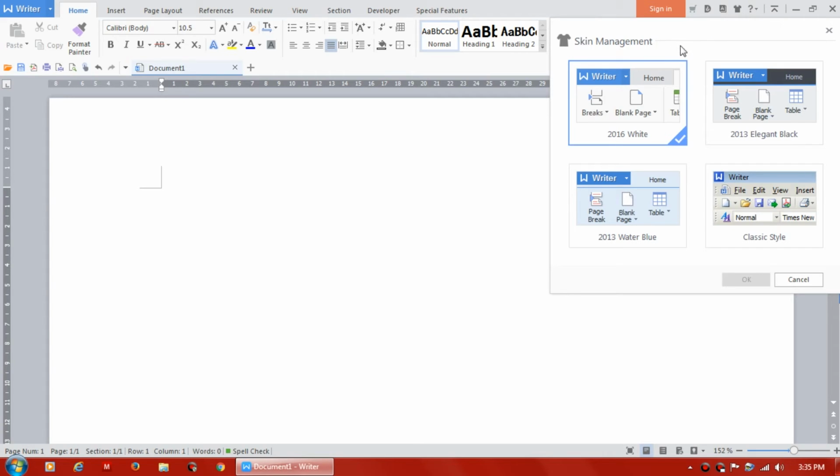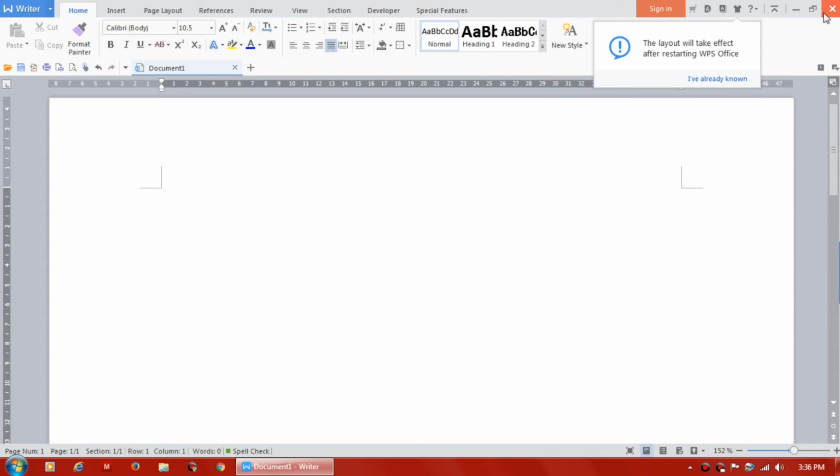And click on skin management, and as you see, it's select 2016, Office 2013, black and blue, and of course classic style. So I like classic style. It will ask you to restart when you click OK. Click on OK. Will take effect after restart. Yes, we know that already.